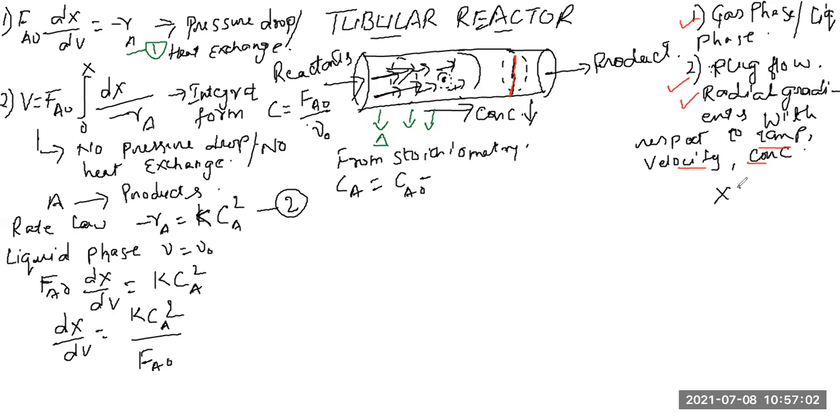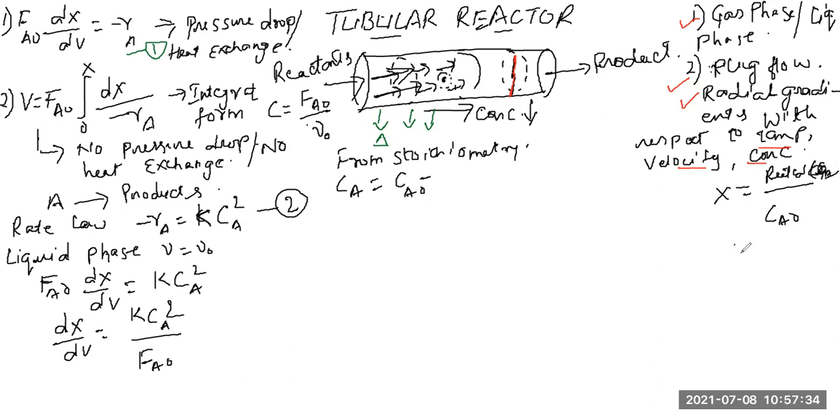right? You know that concentration X. I hope by now you know what is concentration and its formula. Concentration is equal to how much have reacted, right? And how much you have initially fed, right? Initially fed is Ca0, and how much have reacted, let's say Ca. Or whatever, how much have reacted.